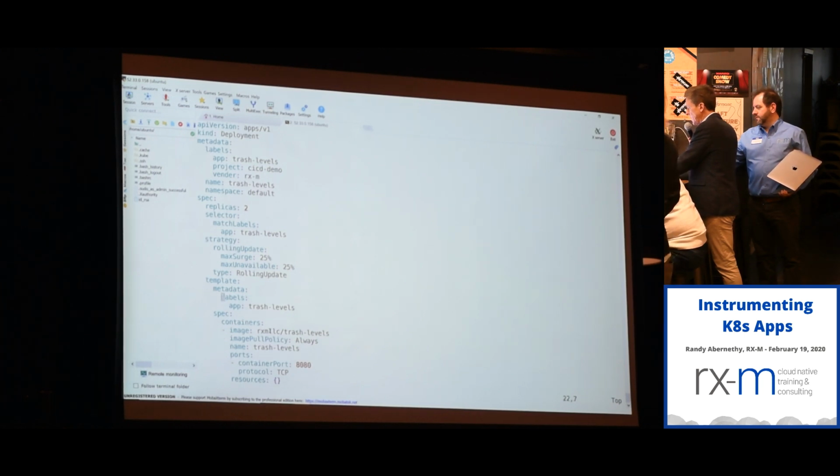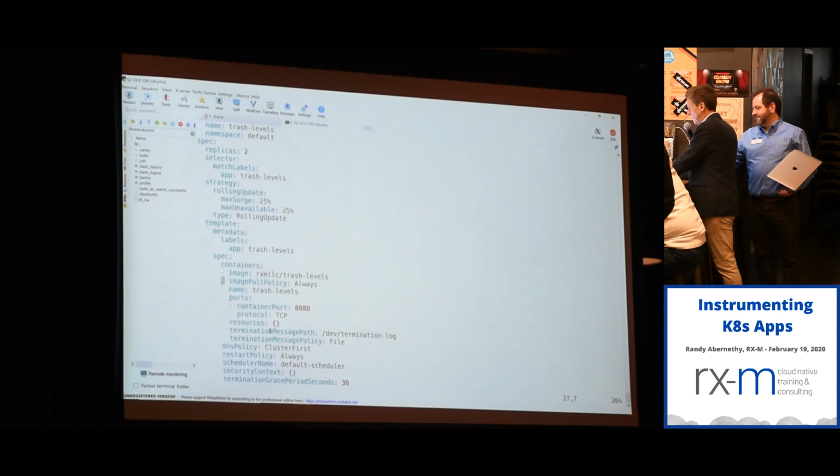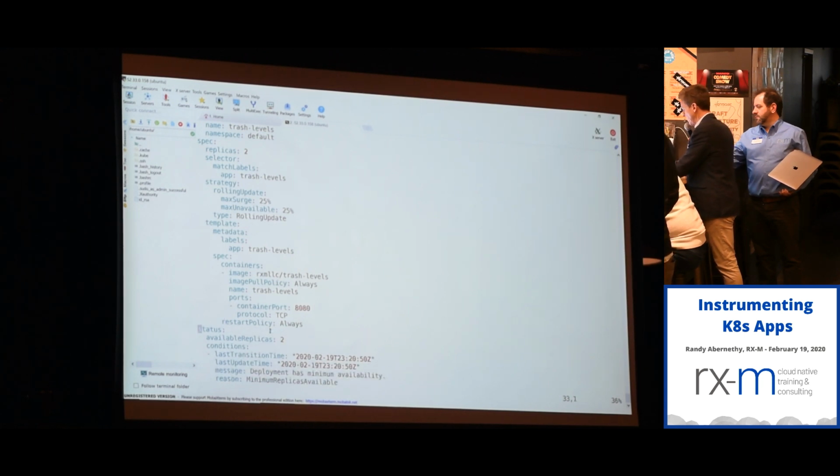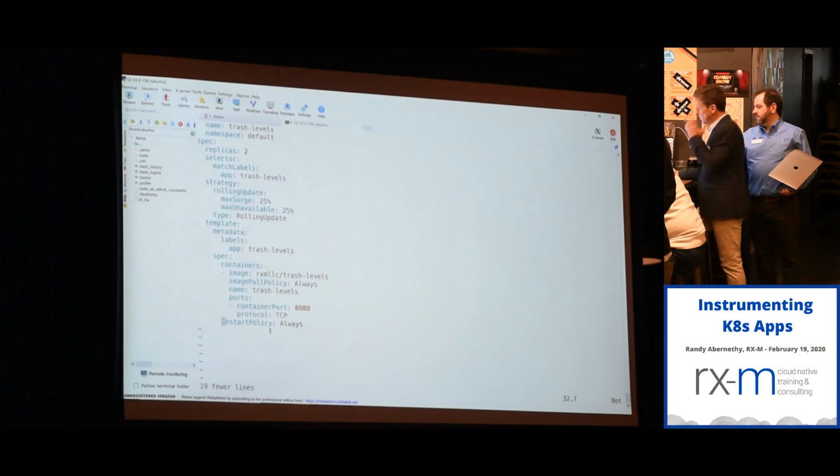And then the template for the pod itself is going to include the container, and we've got the port, some resources. Chris is going to get into the resources coming up. Don't need a termination message. Don't need any specific DNS stuff. Restart policy always is good. We'll use the default scheduler, and I'm just going to get rid of the rest of this stuff. OK, cool. So that's that.